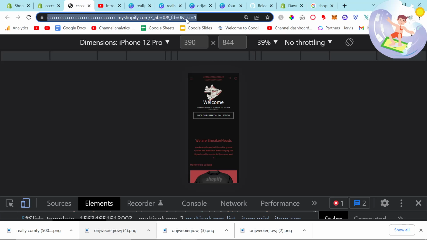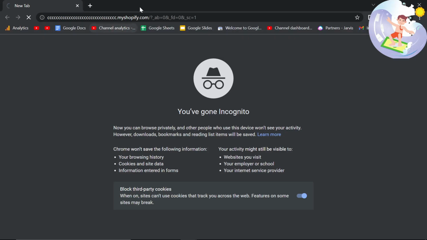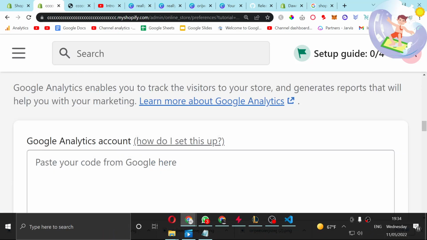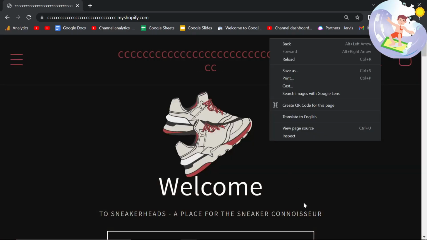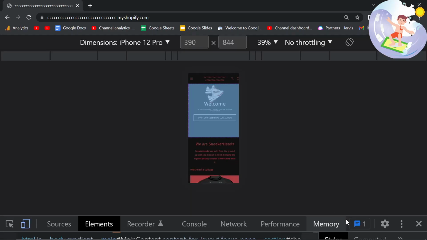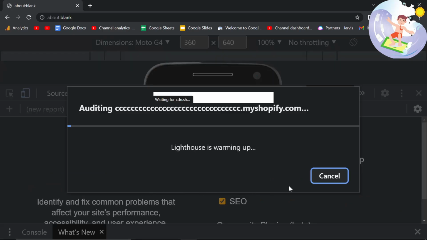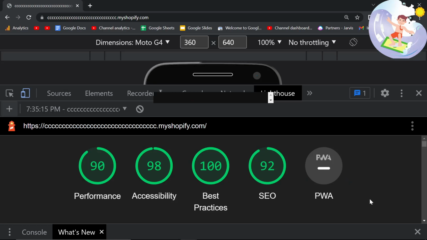And then one more thing that we want to do is open an incognito window here and go on our store. It will be password protected. If you go on your dashboard and press store password, it's on the main part. That's my store password here. So let's enter the store, right click, inspect, and then click on these two arrows here, click on Lighthouse and press generate report. This will generate an SEO report for us, which will tell us the responsiveness and how quick the website is. And as you can see, 90 plus on all four metrics.